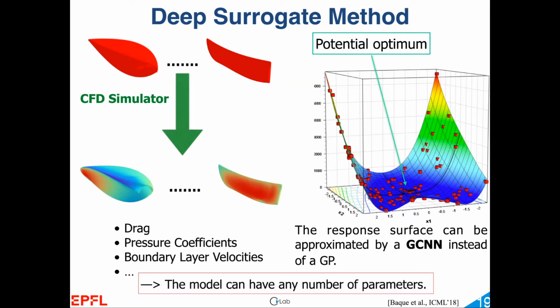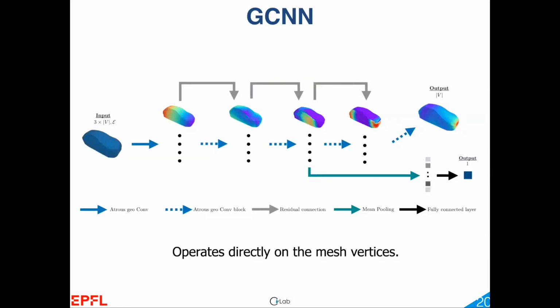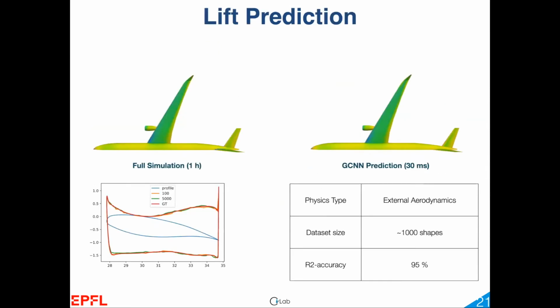And the big advantage of neural nets for this particular application is they can tolerate as many parameters as you want. So if you want, you can make every vertex, the 3 coordinates of every vertex of your mesh a parameter, and it will still work. So here is the kind of network we use. I'm probably not going to get into detail, but it's fundamentally some form of a ResNet. And here's what it does.